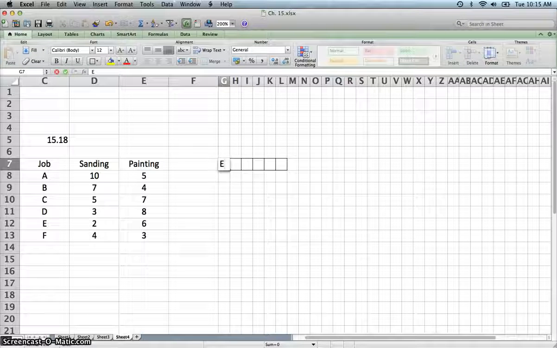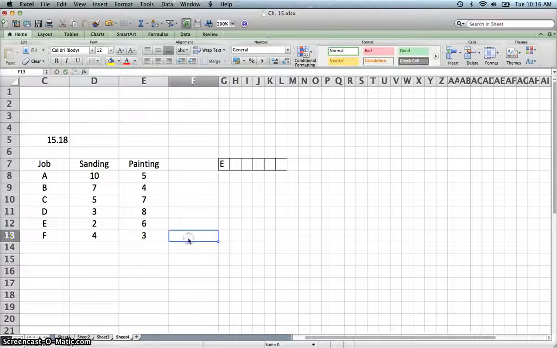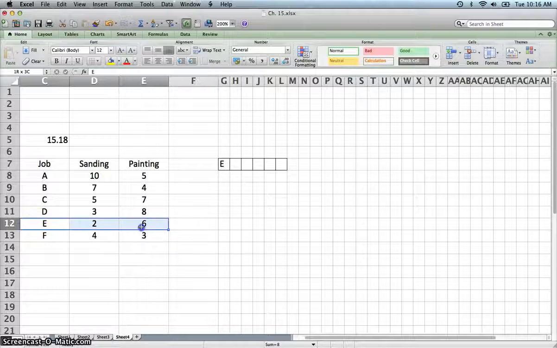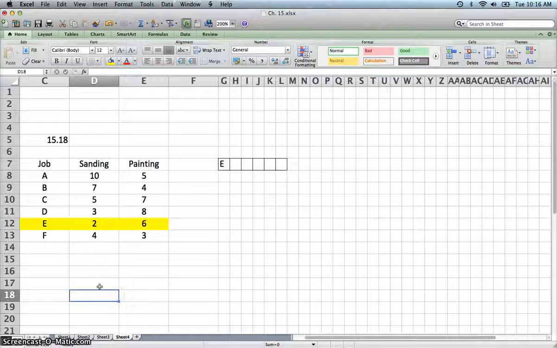So I have to determine how I'm going to schedule these 6 jobs, and so I have these 6 boxes here. Remember, this is the schedule for the first machine, because when they're done with the first machine, they'll automatically go to the second machine or the second operation. Since this 2 was associated with the first operation, E goes to the beginning, and E is assigned, so we're done with E. We could color code that to let us know that we're done with it.